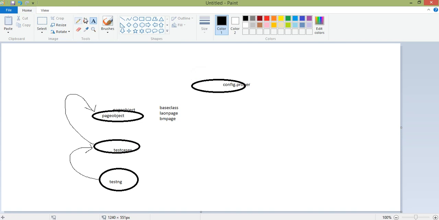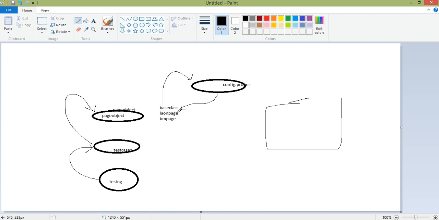So it fetches the value from the config, returns it to the base class, and opens the browser.